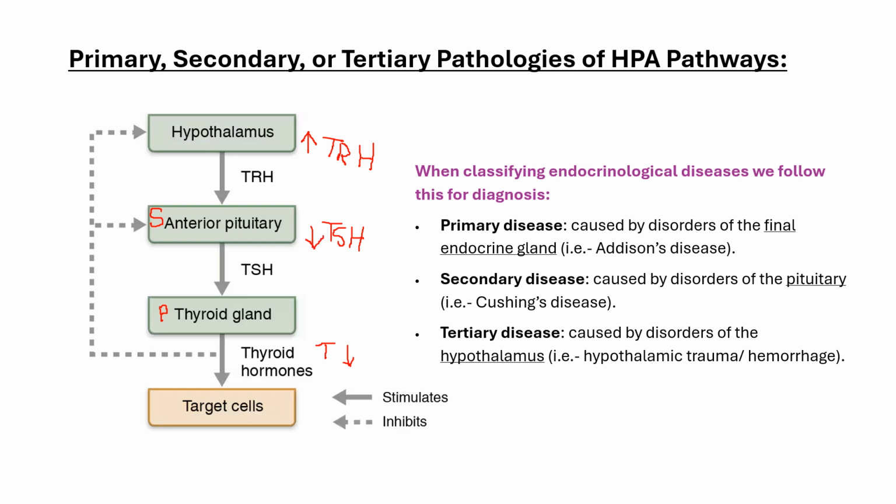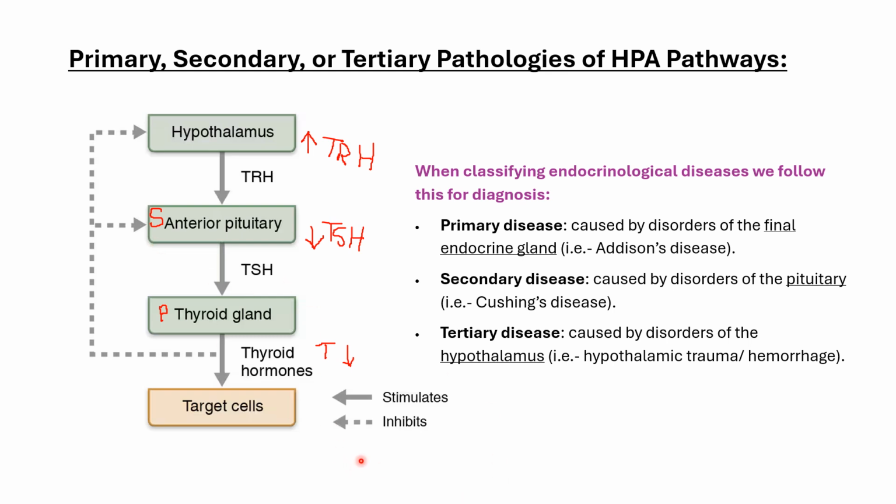Now the hypothalamus is making TRH. This TRH is coming to the anterior pituitary. The anterior pituitary cannot make enough TSH. As a result, the thyroid gland is not making enough thyroid hormone. And now there is no negative feedback to the anterior pituitary. But the anterior pituitary cannot help it. It cannot increase TSH because it is the damaged part. And then it goes to the hypothalamus, and the hypothalamus makes more TRH. So this is the profile we are going to get in the secondary disease.